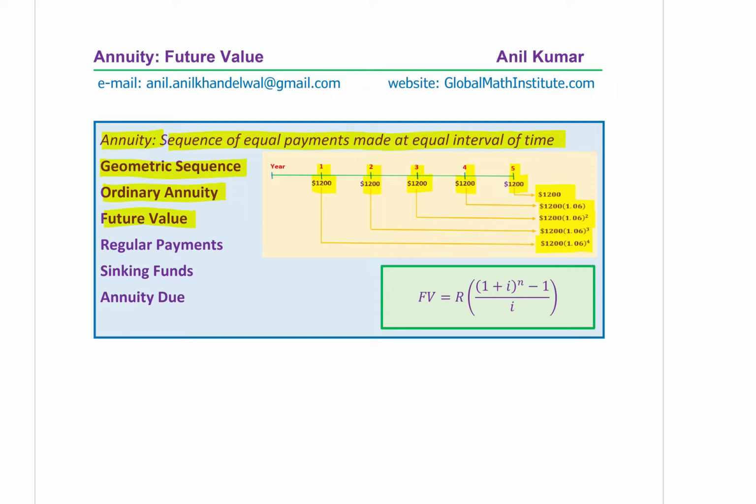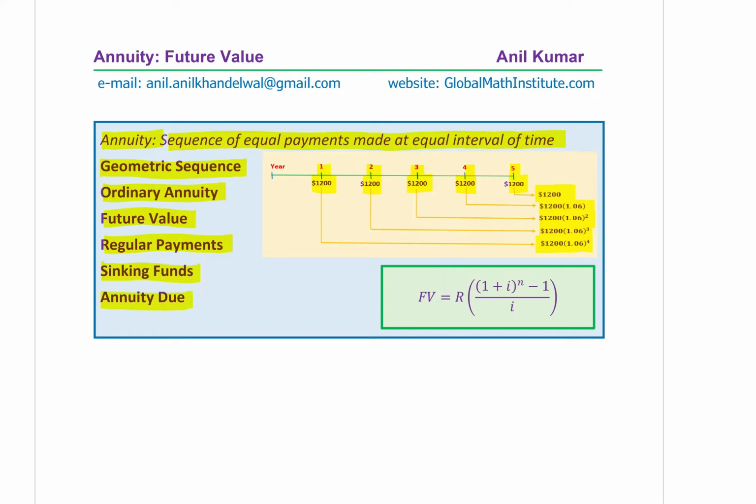Future value is definitely the value you are interested in when you're accumulating interest over a period of time on fixed regular payments. How to rearrange this formula and find the regular payments is another part which we'll look into. Sinking funds are also annuities which have a purpose. The major purpose here is to deposit something in a fund, and the whole amount can later be used as a lump sum for making payments.